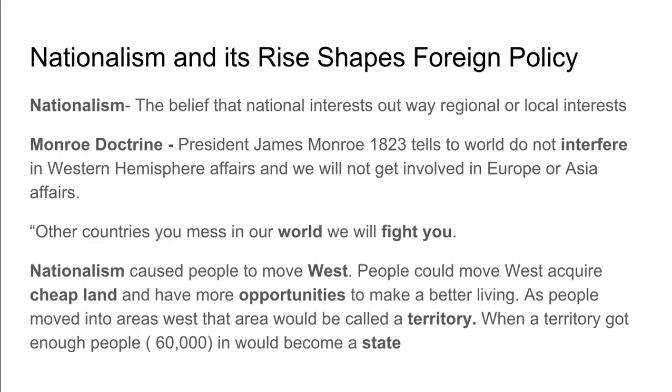As people would start to move and we started getting more and more people to move, basically how it worked was the federal government said, as we get more and more people into an area, you can start to call that area a territory. That was at about 60,000 people. And when that territory got enough to be at 60,000 people, then it could declare for statehood, and then it would be voted on by the U.S. Congress. And so you'll start to see different states within the Ohio Valley become states.